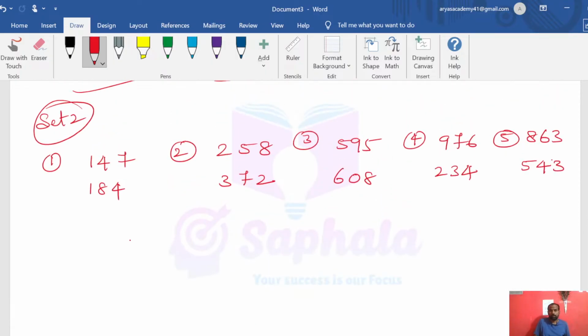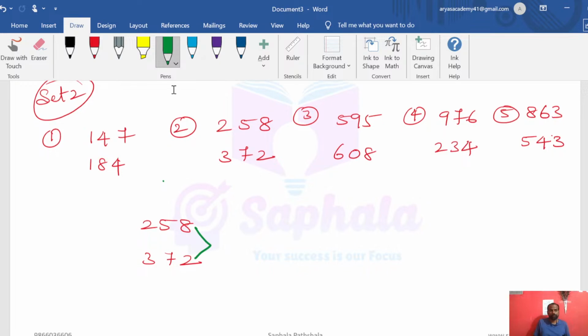I'll just take one out of this and try to explain it once again. See, as I already said, first you have to multiply these two numbers. Alva? 2 8s are 16. 16, the 6 goes to the answer, 1 is kept in, carried forward. In step number 2, what will we do? You have to cross multiply these two numbers and add.